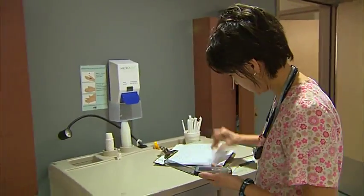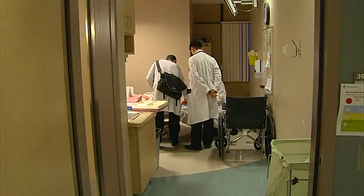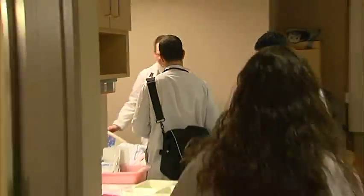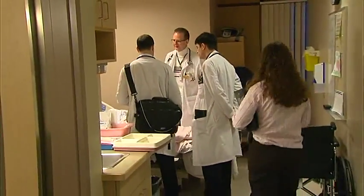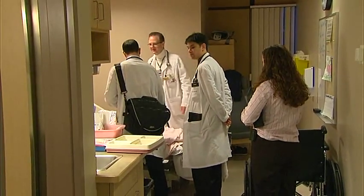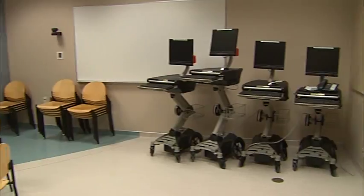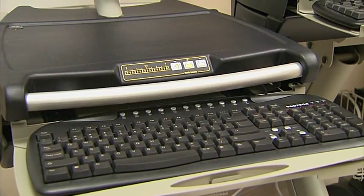On this unit, we do everything via computer charting, especially nursing notes. It's a safe, easy way to access and look back at notes — we don't have to decipher handwriting. Everyone thinks technology means you're further away from the patient, but the intent is to bring you closer. Harness the technology to allow staff to become closer to the patient and provide excellence in care delivery. We have very spacious educational facilities that allow for wonderful learning experiences.